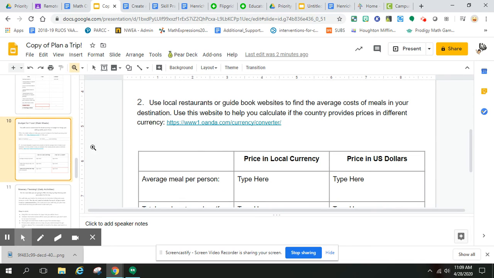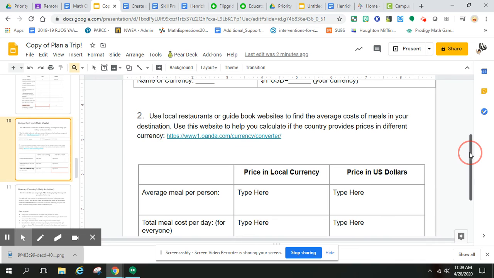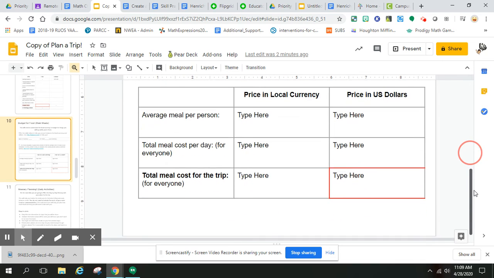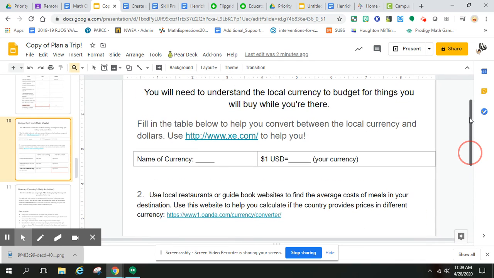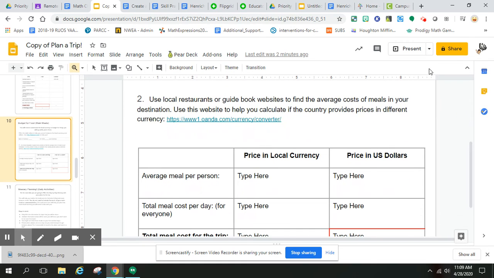Food. If you go to somewhere like Spain or Mexico, they don't always take US dollars. So how do you know how much money to spend? This page is all about, ooh, if it's telling me in Mexico it costs this many pesos, how many US dollars do I have to save for that? Or what would it be? So I teach you how to do that on this slide.